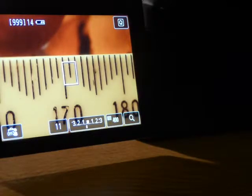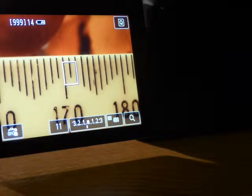I'm also illuminating the scene in the same way that I did for the previous video, which had the 70D using a close-up lens on a telephoto zoom and also a Panasonic G5 using close-up lenses on a telephoto zoom. So the illumination is the same, the target is the same, and let's see how we get on.